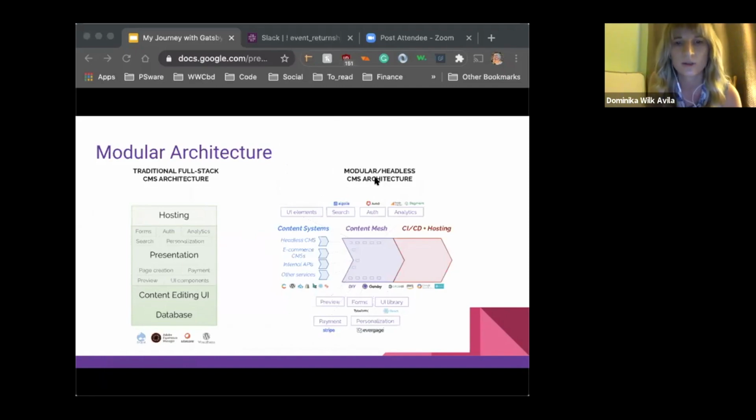You can see it on the right, inside that content mesh box. So it's supposed to do everything those blue content system items do.